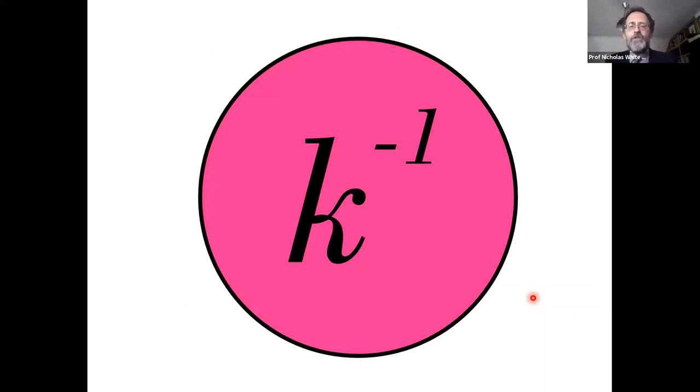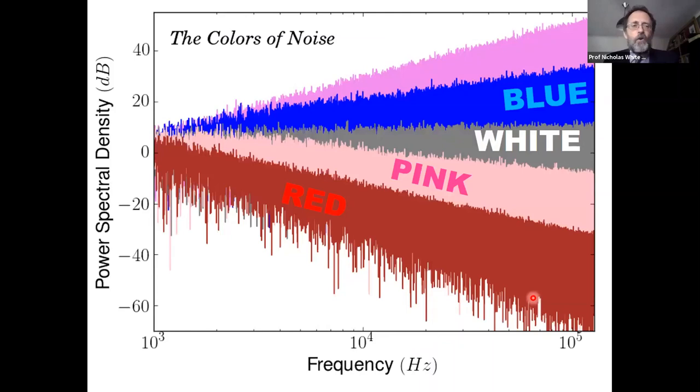The last thing I want to say about that slope: the red slope which obeys Kaula's rule follows k to the minus one, wave number to the minus one. This is referred to as pink noise. This jargon comes from acoustic engineering. If you want to have satisfactory sleep at night, you should listen to pink noise on your headphones.